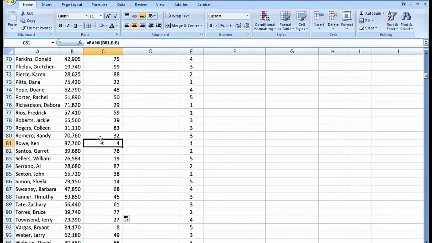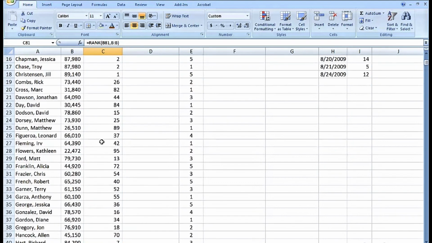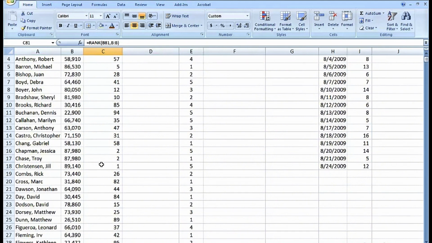And of course, the way to explain this is the 4th highest entry. That's true. This is the 4th highest entry because up here we've got the first highest, and these share second and third, but we see the number 2 there. If you really needed to have this displayed in such a way that you've got 1, 2 2s, and then you want that number 4 really to be 3, then you'll have to explore a bit using array formulas, which are much, much more complicated than what we're using here. So rank does the job, and I think most people would be happy with the way it does it.